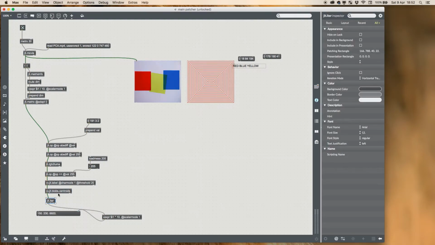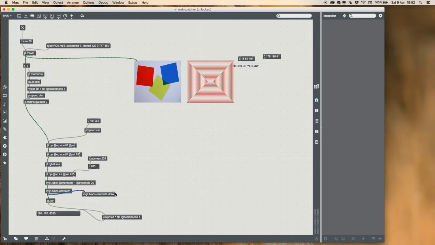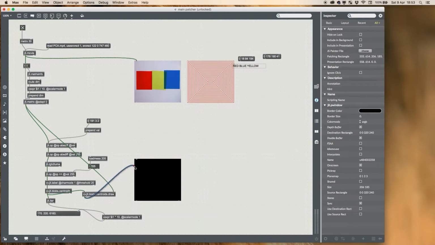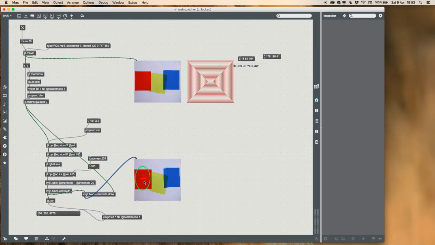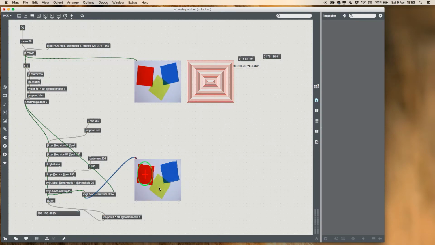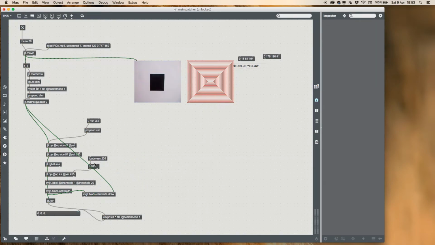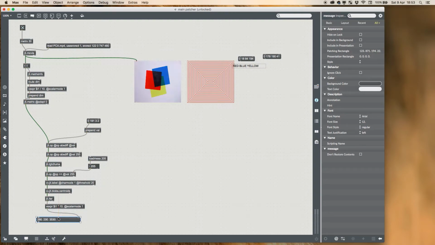You can also visualize it if you use the cv.jit.centroids.draw patch, plug that in, give it our original matrix, give it a window. You'll see that in very, very low resolution, it is tracking our red and giving us the center point for it. And even when it's a tiny sliver, it still tracks perfectly because of this lovely threshold we've got. But you do not need to draw it. It's really, really CPU intensive. And as simple as that, we now have a red tracker.